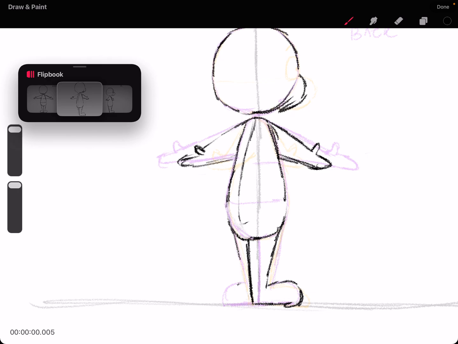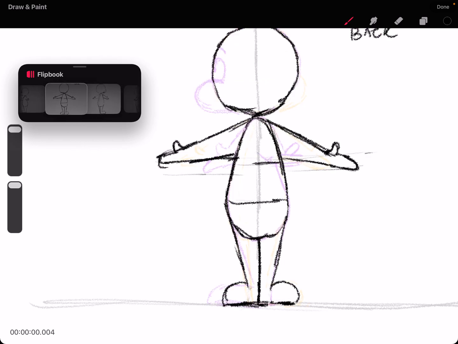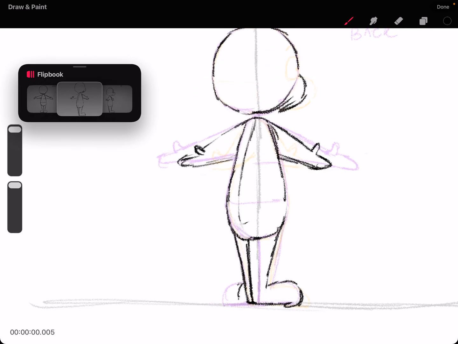There you go, so you get a little bit more butt on the back here. See, how do I want these feet to look? Kind of want a little bit of foot like that.